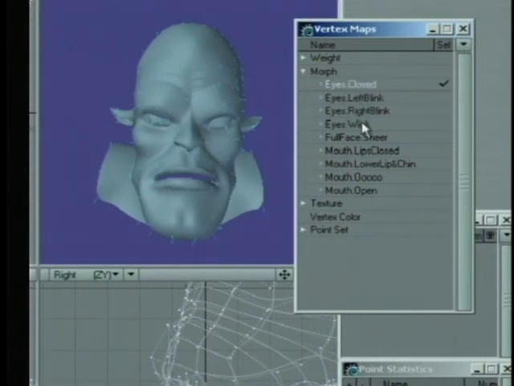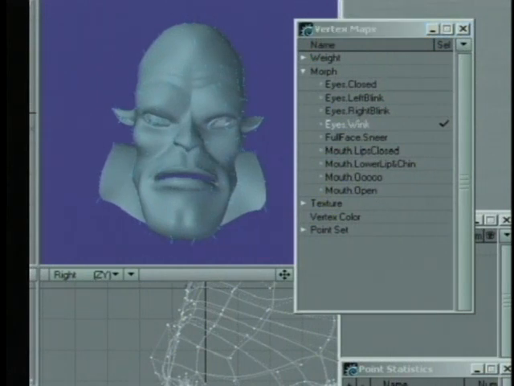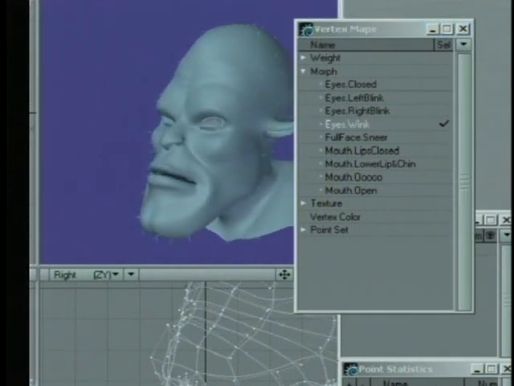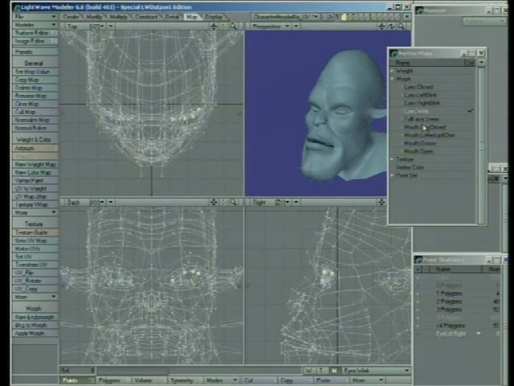So keep in mind, when you're working with VMAPs, you don't have to recreate the effect on each VMAP. You can use one VMAP as a starting point for another one by using the VMAP copy. Now you'll notice when I'm creating these VMAPs, I always start with a name and then I put a dot followed by another identifier. Anything that comes before a dot in an endomorph name will become a tab on the endomorph mixer. The endomorph mixer is a little palette that comes up when you're animating, and it's a nice way to organize your endomorphs.